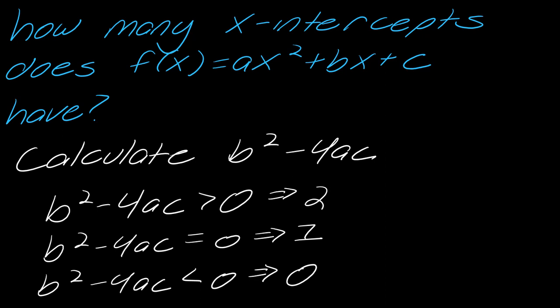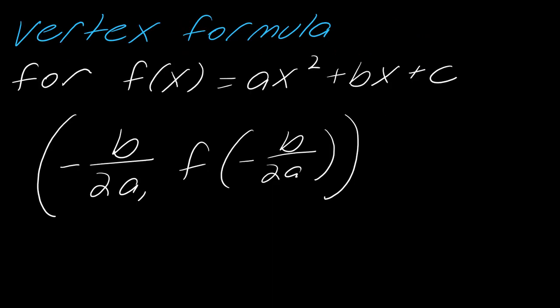The last thing that I want to talk about in this crash course review of everything with quadratics is the vertex formula. You can find the vertex, of course, if your parabola is in vertex form. But what if you're trying to find the vertex and you have standard form? An alternative way to figure out the vertex without having to go through all the work of completing the square is to use this vertex formula. You identify what the b and the a are, take negative b over 2a like you see here, and then plug that back into the function to find the vertex. So let me show you how that works.